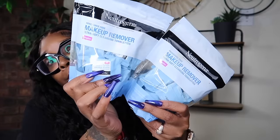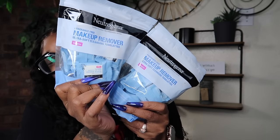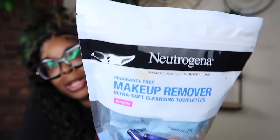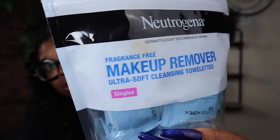I just used some of the gift card that she gave me for my birthday to get some things I'm out of. I got two bags of these Neutrogena wipes, which I absolutely love. They range from about $6 to $7. And I only get the... Why they dirty? Why they dirty? Was somebody scratching their ass packing my order?